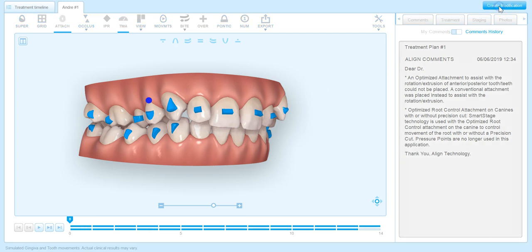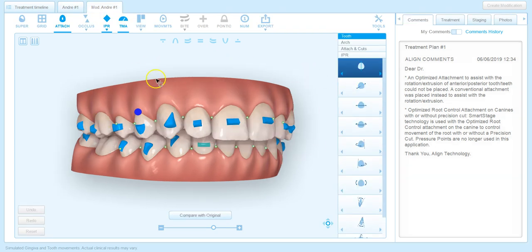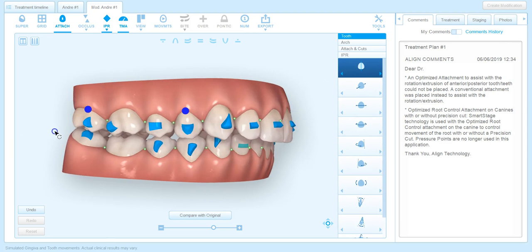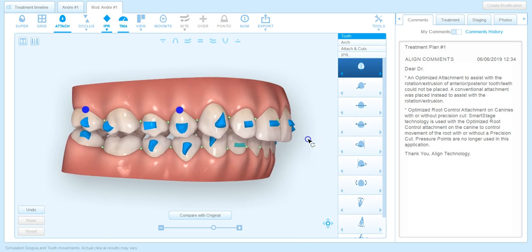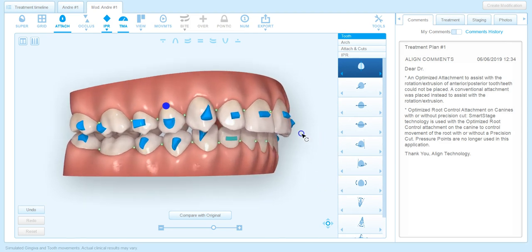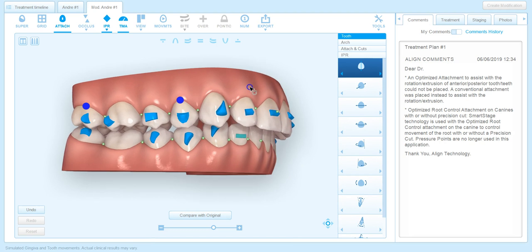So we can create a modification, which is really not modifying anything in your Invisalign Doctor site. This is just for you to play with the tools and maybe explore what the options are before you actually submit and start doing it on the actual live file connected to the IDS.